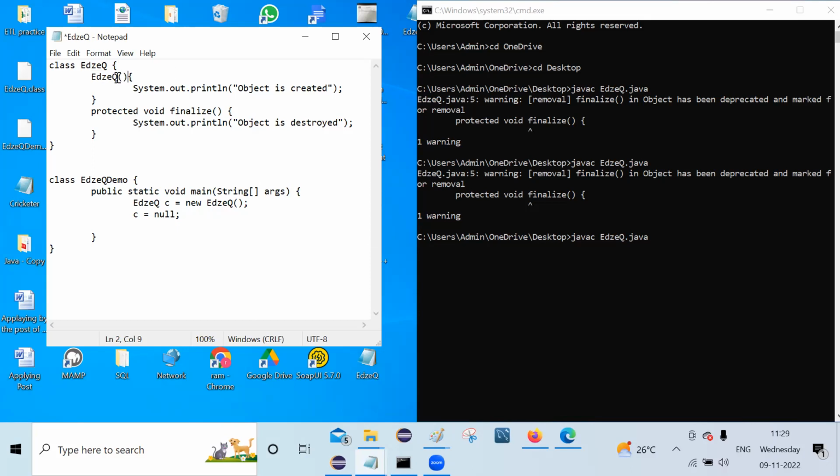Sir, in that way I have to create one method. Okay, if memory is allocated for this method, then I want one output. So what is that output? Object is created. Okay, and here if there is a separate class, what is that? Execute demo. Okay, here you have to create one null object.